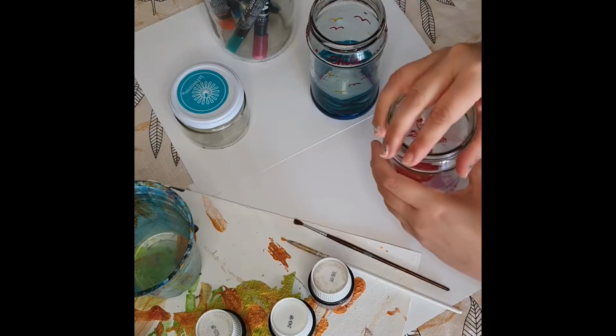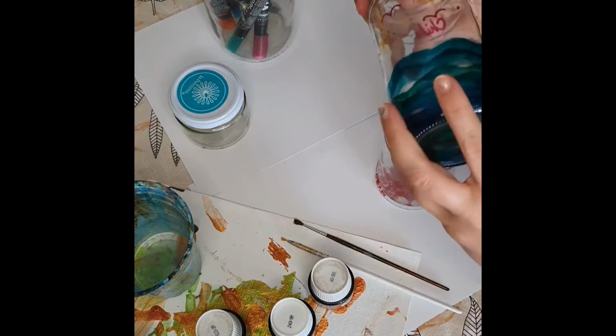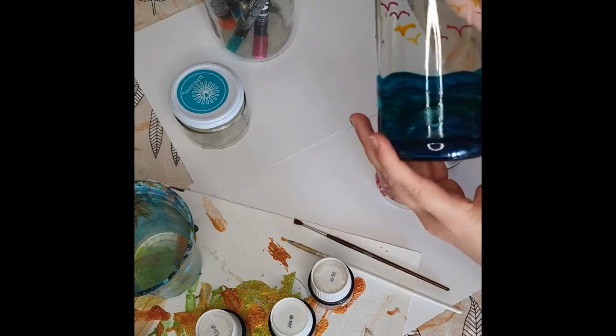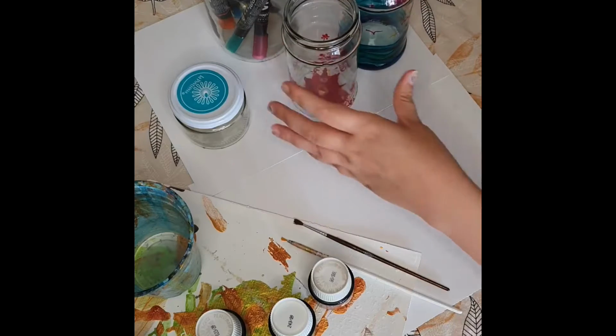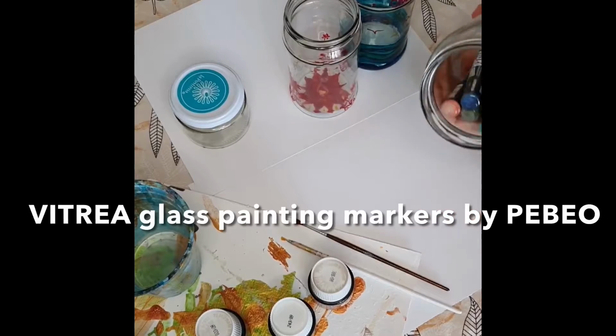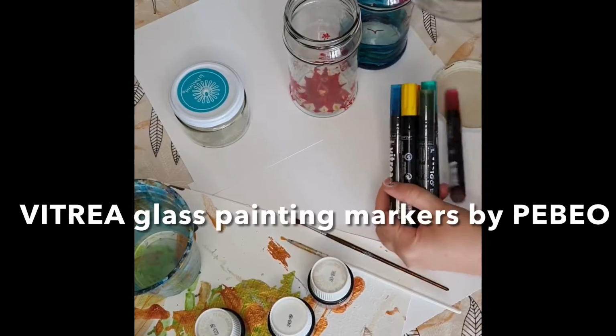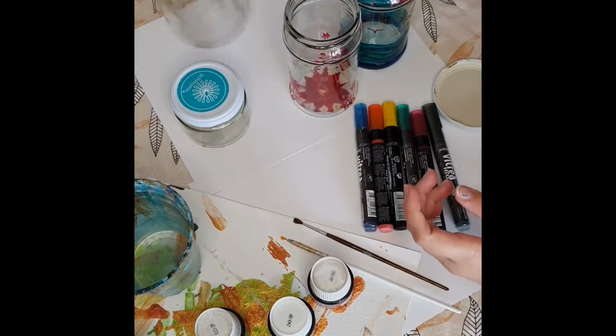For this project, you will need some glass jars. Ideally, they're reused or recycled ones. You can just take any old jam jars or sauce jars, rinse them out and peel the labels. Make sure there's none of that yucky glue on it.